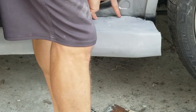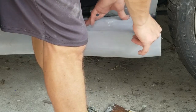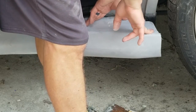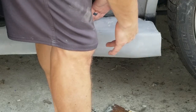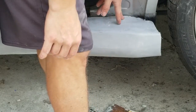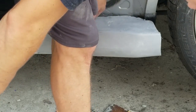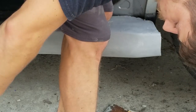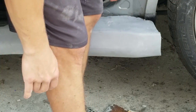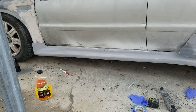So I need to be able to mount, I'm thinking like two or three right here, because this is a dad wagon, and so kids are probably going to try to stand on this at least once or twice. So I want to make sure it's very strong. So I've got to leave this. So what I'm going to do is just trim the bottom of this door off wherever it's interfering. And hopefully, well, I say that, hopefully I'll be able to trim the bottom of the door off. If not, we'll come up with a plan B.